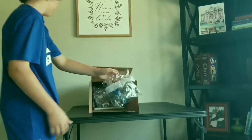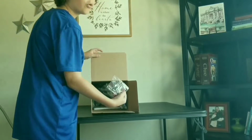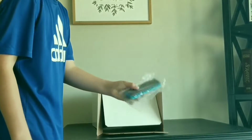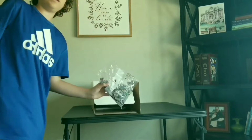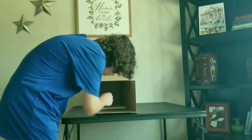More bags. Bags 14, 3, 8. Bags 1, 5, 4. Bags 11, 6. A bag full of plates. Bags 2, 10, 4, 12, 7, 6. Okay, the final bag. Bag 13.